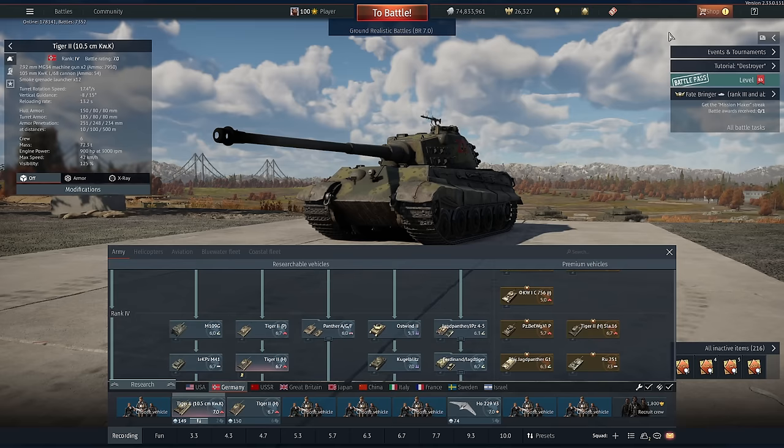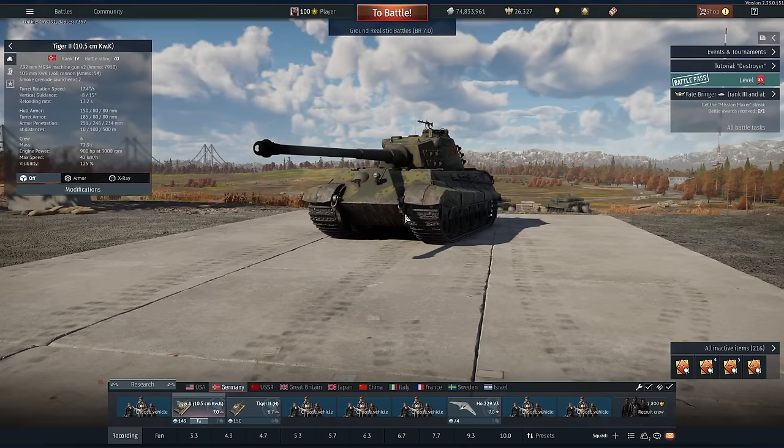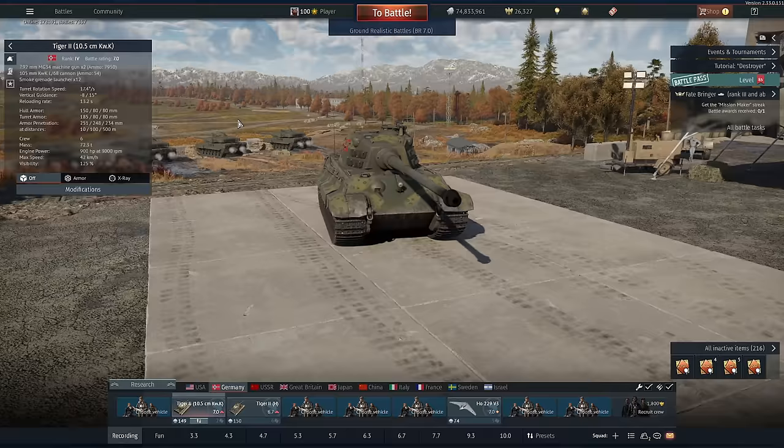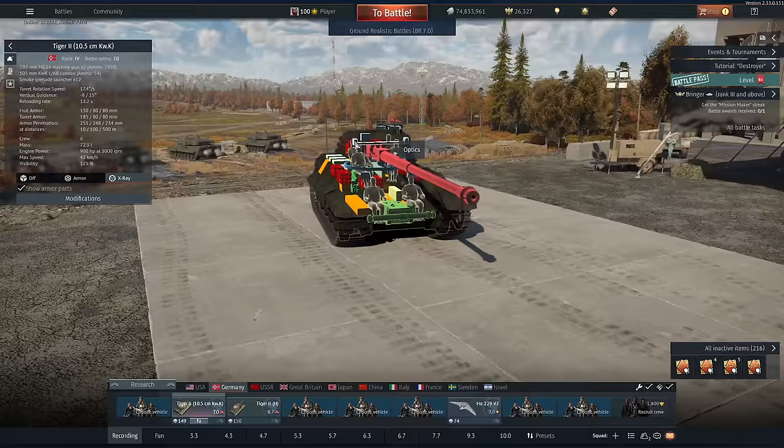I'm not here to argue why it was removed — Gaijin does what Gaijin does. I'd like to see this thing come back so people can get access to it, much like every vehicle in this series. The long and short of it is it's basically a Tiger 2 with a 105mm barrel. But there's one very neat feature it has over the Tiger 2H: it has a rangefinder. Click the x-ray and you'll see these little bug eyes on either side, giving a very accurate reading when you hit the rangefinder button.